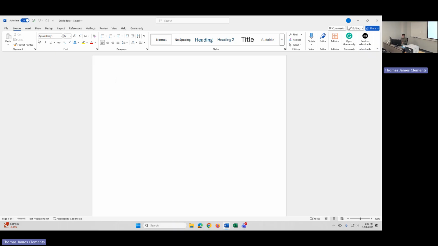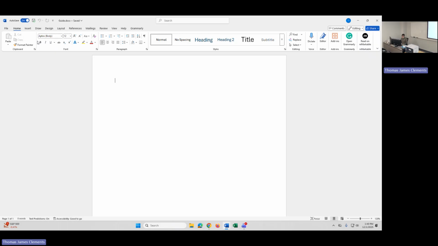So for the guidelines today, we are going to be making a header, footer. We're going to have a name, date, table of contents, and then we're going to make sure the pages are numbered. That's going to be the guidelines for this document. I wouldn't go over specific note taking because everyone has a different way to note taking. I just want to format the page so that way it looks good because there's going to be so many ways to note taking. It's going to be hard to cover it.